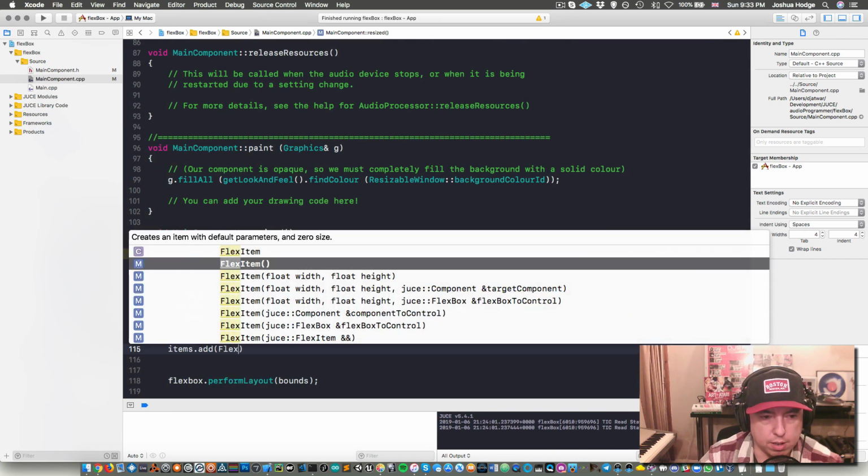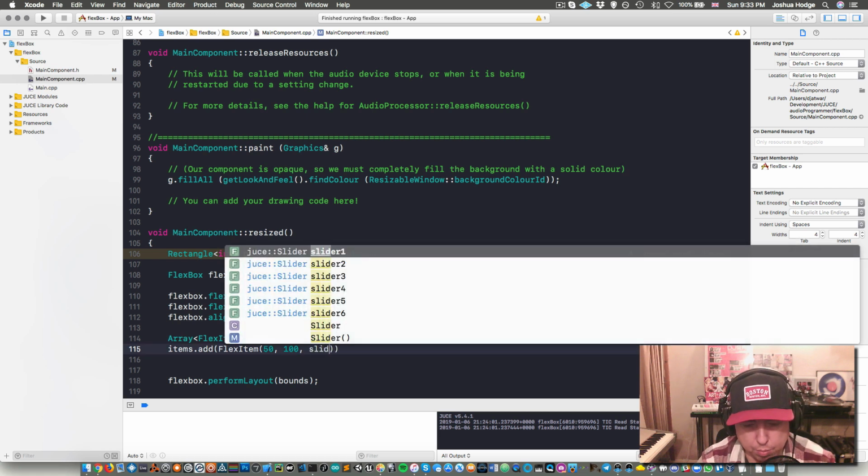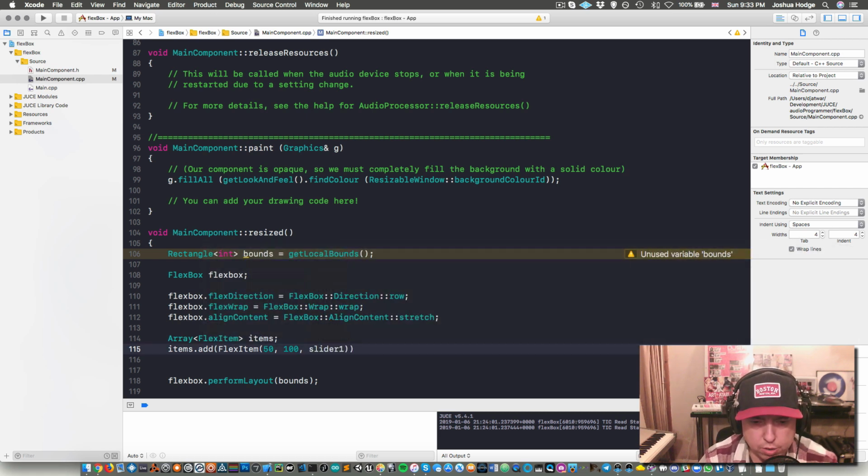Okay, so we can just say flex item, and here we'll say, let's just say 50. The width will be 50, the height will be 100, and then this will be slider 1.